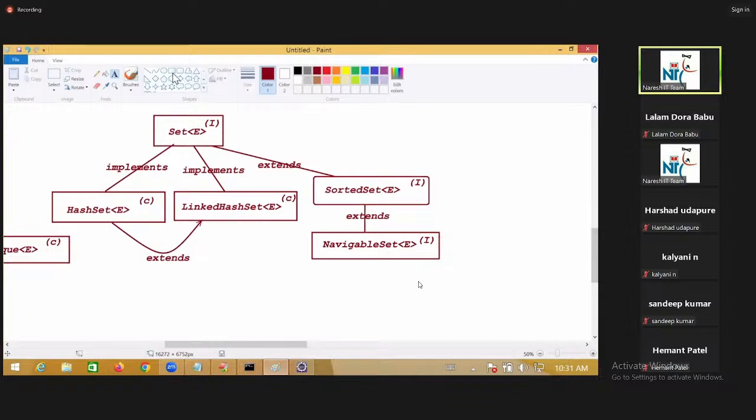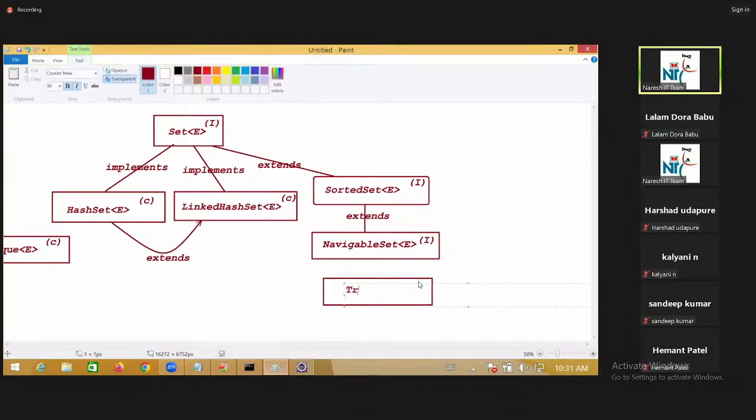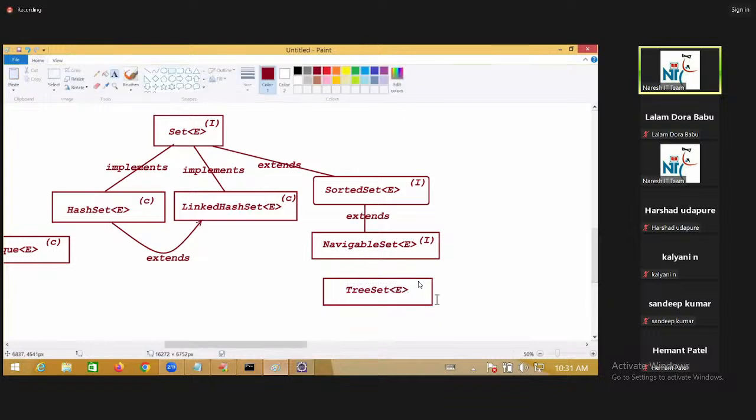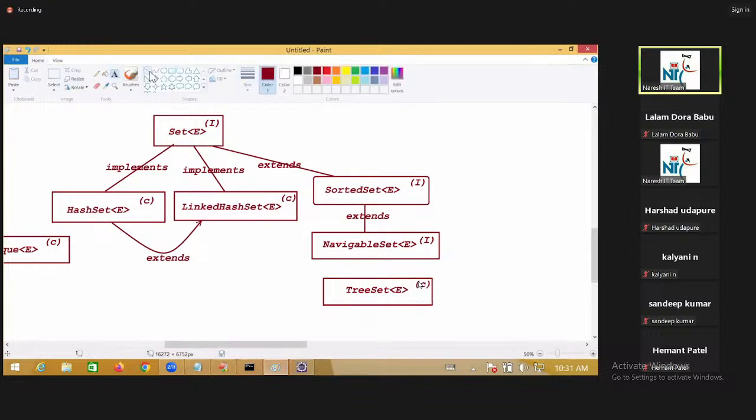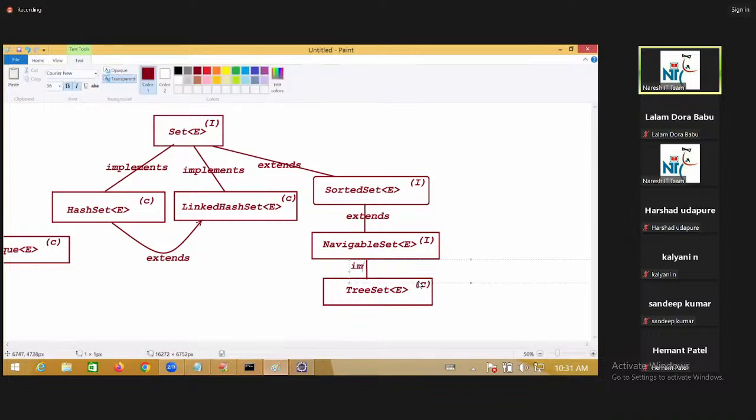This NavigableSet is implemented by TreeSet, one class, with implements. Right.